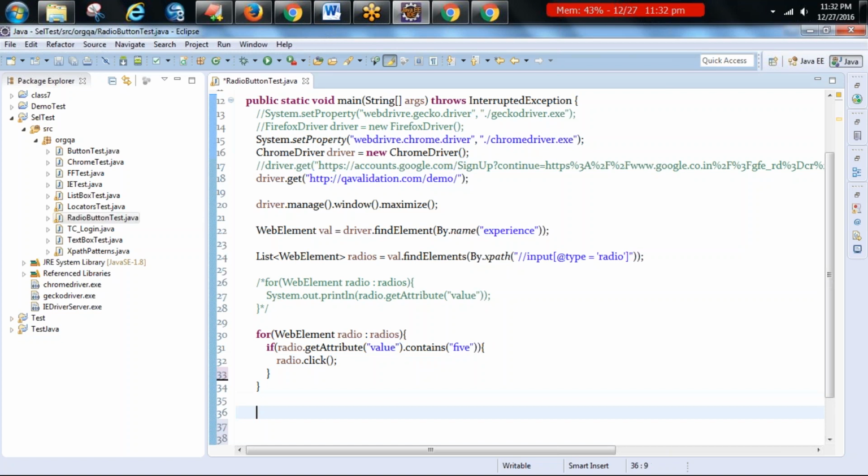Now you clicked on 5, but if you are doing manual testing, you will click on that fifth radio button and say that okay, it got clicked properly. But while you are automating, you are not seeing that. Like yesterday we saw how you entered the text and again grabbed that text to see if it is matching your requirement or not. So the same thing, now we will print something here to match if that element got clicked or not.